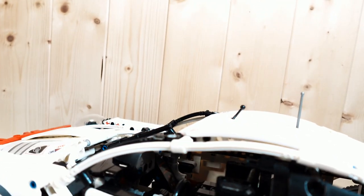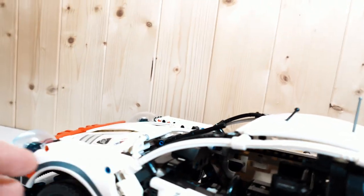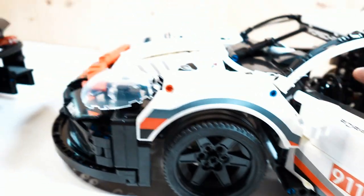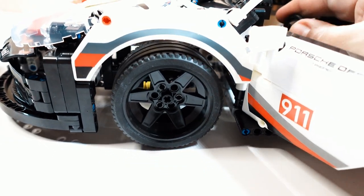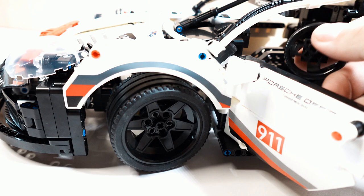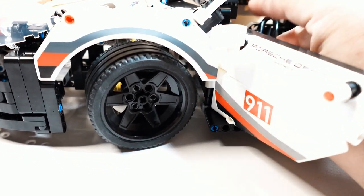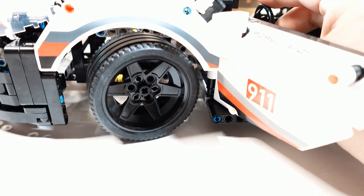Main difference is the mechanics. So my model here for the fake one. Now the steering is not brilliant. Steering wheel pops off way, way too easy. Probably a two-hand job putting that back on now, awkwardly, and I'm holding the camera.